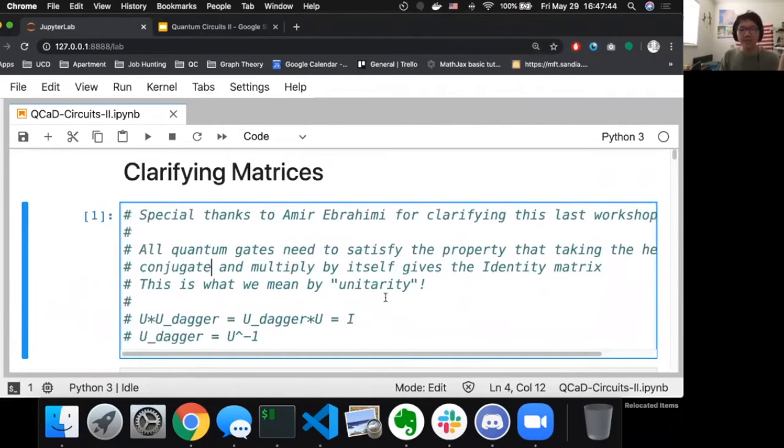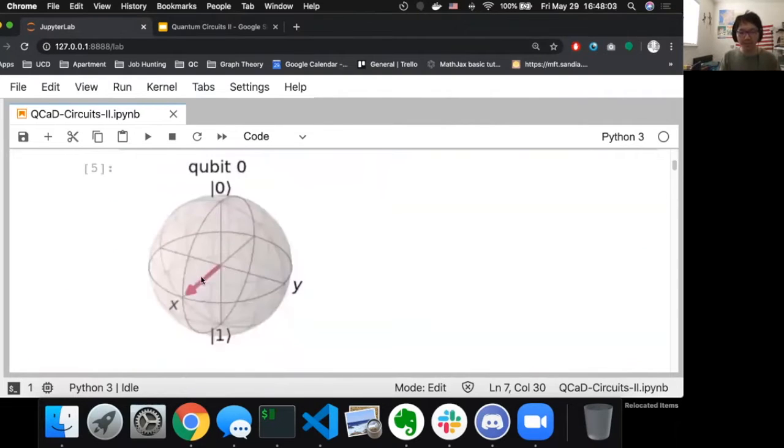We'll start off with clarifying matrices. I keep mentioning this idea of a matrix being unitary, and I've sort of embedded the idea in your heads that for a matrix to be unitary, if I apply it on a vector, it maintains the proper magnitude. You remember the Bloch sphere: the vectors we're interested in always touch the surface of the sphere. That's a property of a unitary matrix. If I shove a vector through the matrix, I perform multiplication essentially, and I get another vector out, that other vector is guaranteed to be somewhere on the sphere, which is a property enforced as part of the probability amplitudes that we were looking at last time.